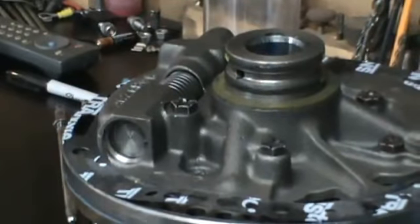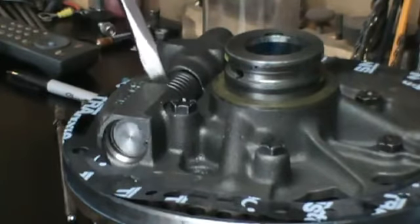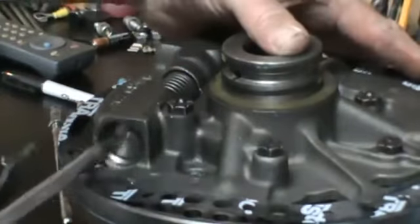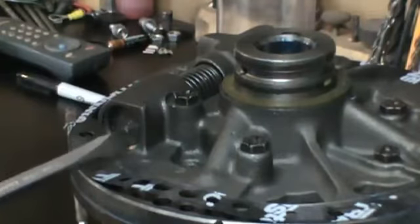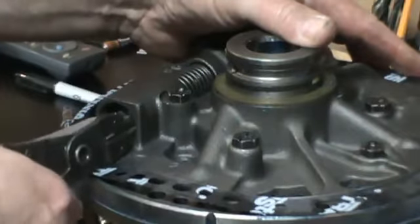Okay, so if you've purchased an aftermarket shift kit, you probably are going to have a spring in here for this pressure regulator. They'll want you to replace it. Some do, some don't. If so, what you want to do is get in here and push on this sleeve assembly. I like to get the pump in a vise. Go ahead and push on that sleeve assembly. Get in here with your snap ring pliers and pull that snap ring out of there.